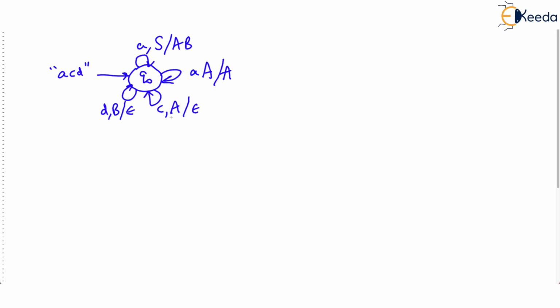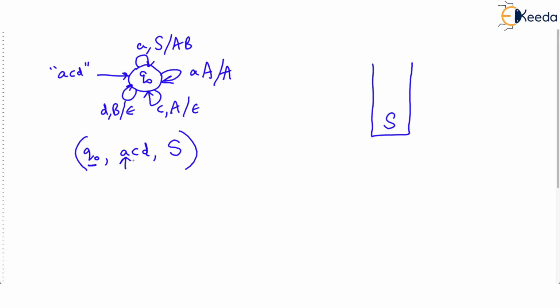Correct? So how are you going to show the working? Just check what we can do, is that we can write that the machine is in Q0 state and we have given the input acd and the stack contains S initially. Oh, yes. The initial symbol on the stack is our start symbol, not Z0 this time. And wait, in Q0 state, the machine is going to read a. Remember, the PDA reads only one input symbol at a time. So although we have shown the entire input here, the PDA is going to read a.